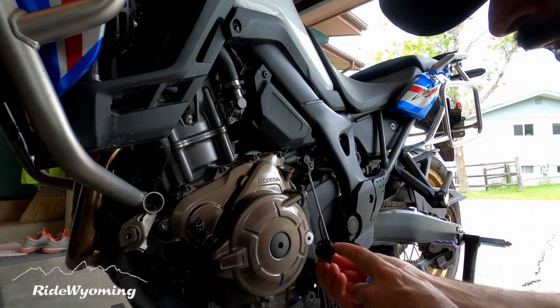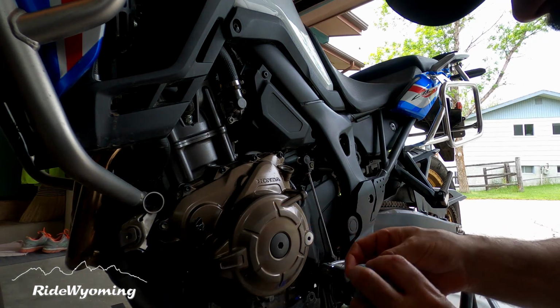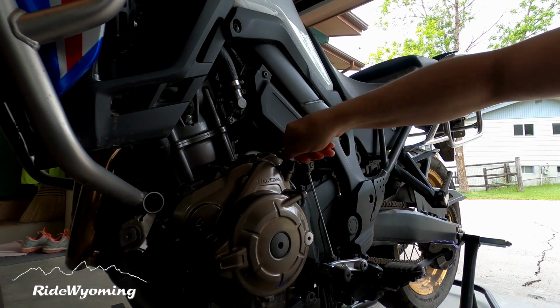Also, make sure you check the O-rings on the plug as well as the dipstick. Mine were in pretty good shape. Now we're going to start the engine, and we're going to let it run for about 2 to 3 minutes. And make sure that the check oil light is extinguished after a few seconds.